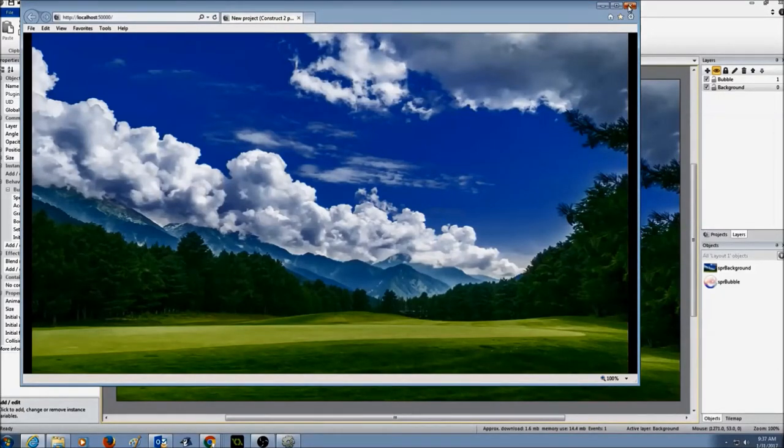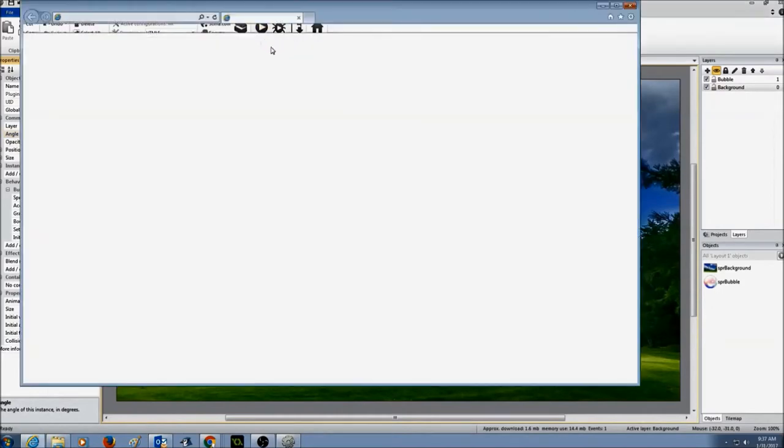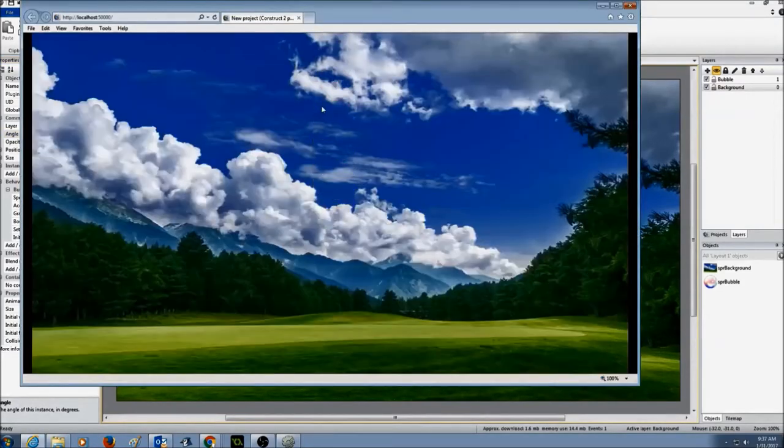Now if you remember from our game maker lesson, that up direction is 270. So I'm going to come to my bubble properties in here, and I'm going to look at angle under common, and I'm going to type in 270 and press enter. Now if I click run, you'll see the bubble is moving up.